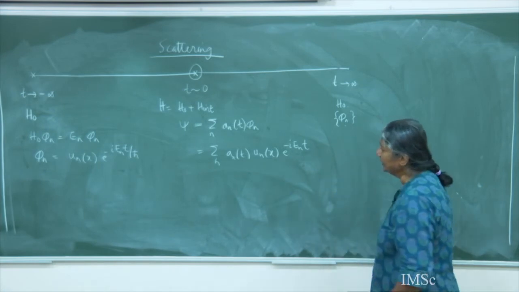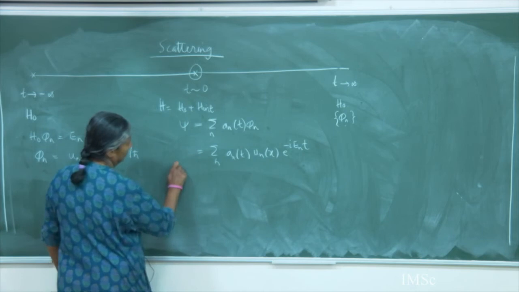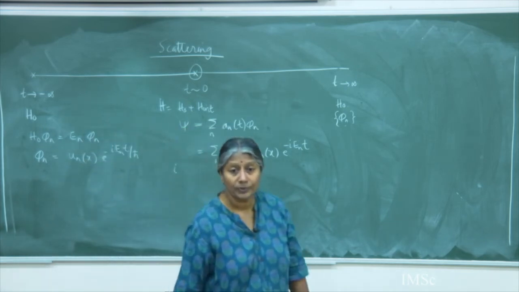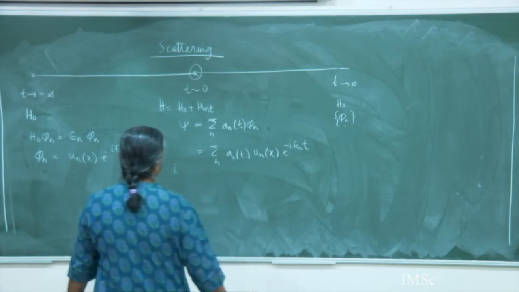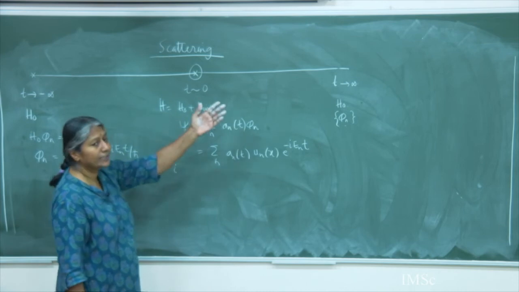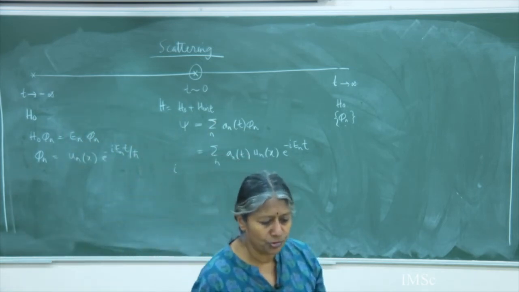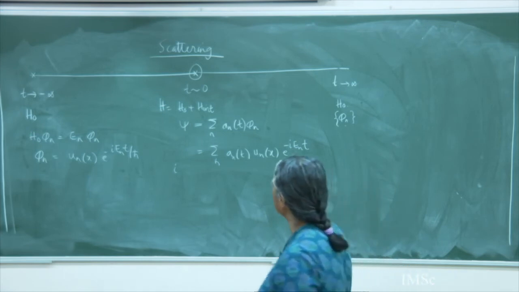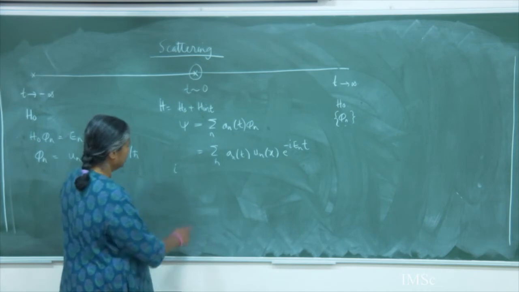Is this picture clear? And what is the equation of motion for this? This is the time dependent perturbation we are talking about. It has a time dependence, because this is what is happening: it is evolving in time. That is exactly what we want to ask. After the scattering, at some future time, what particular state is the system in? That is what we are asking. So that is the setup, which is exactly what I am going to write.